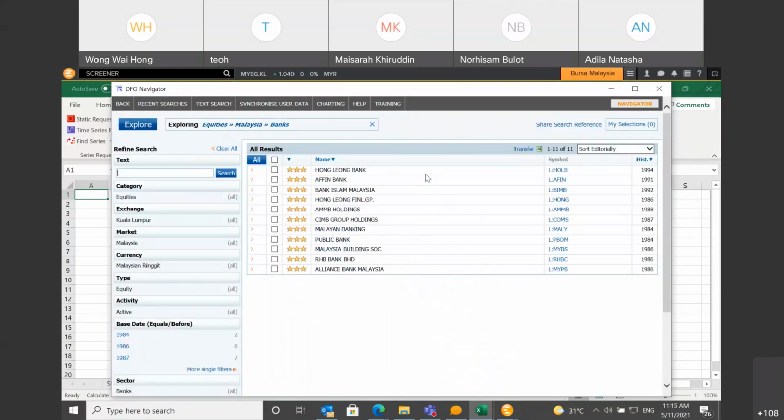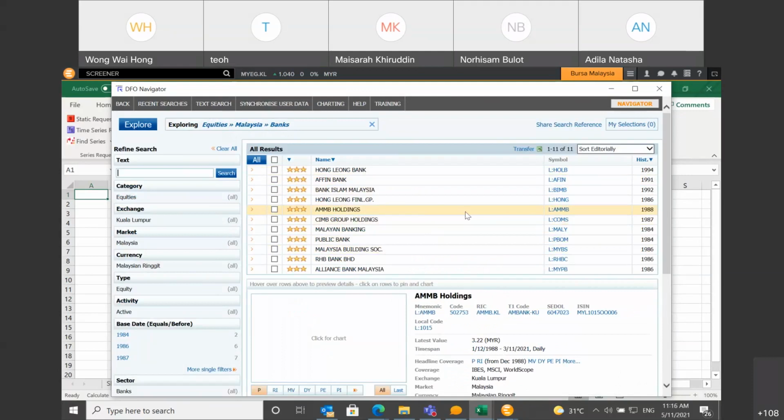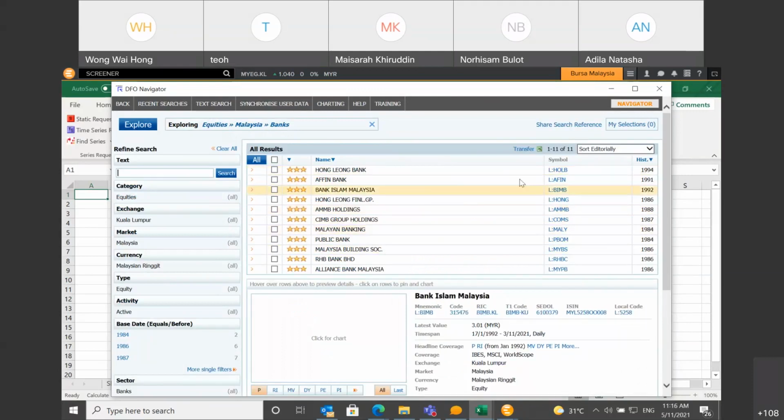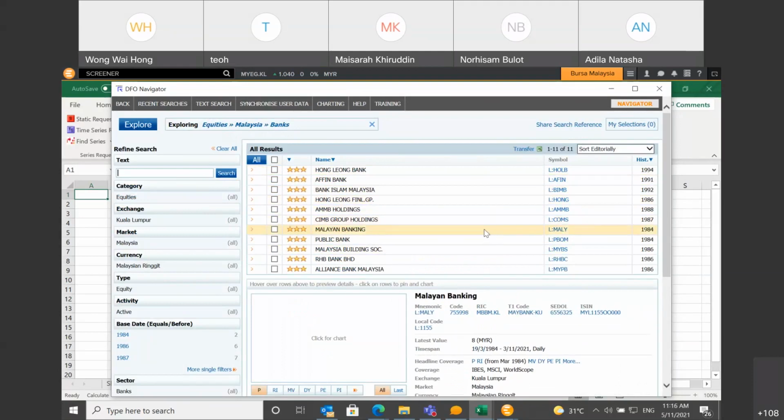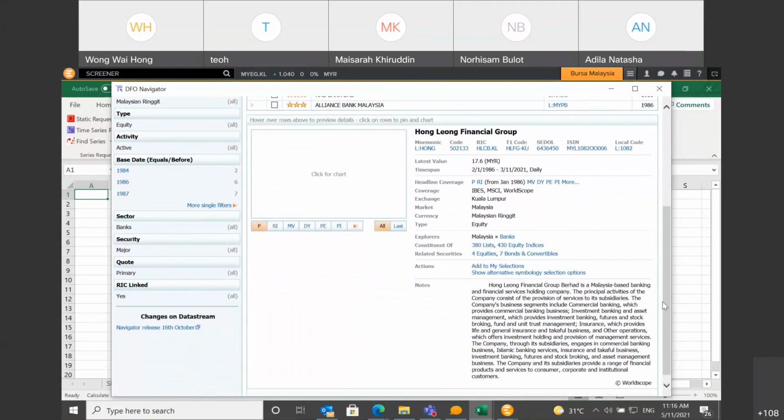Okay. So once it's in here, this is how the search result will look in your Datastream. Okay. So I can just point my cursor here. It can be Maybank, Public Bank. At the bottom here, it will give me a summary or an overview.